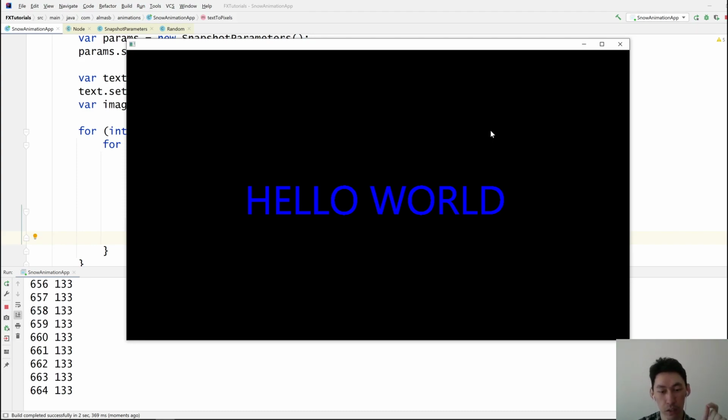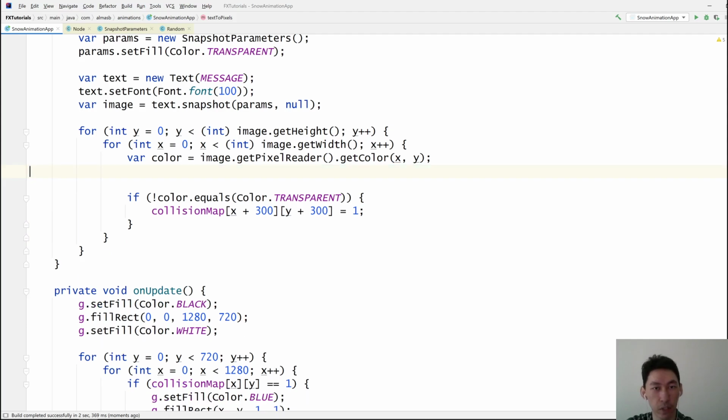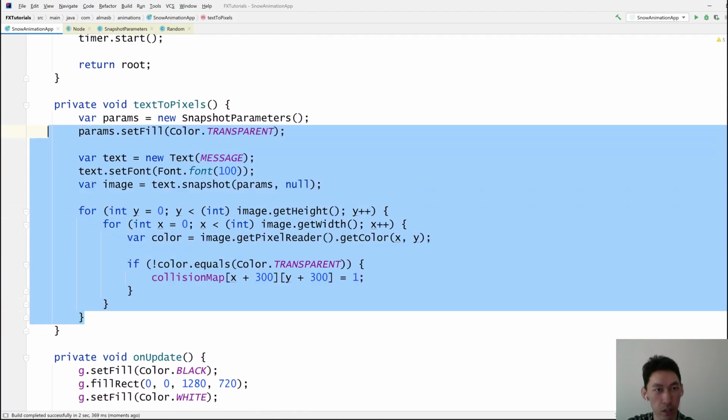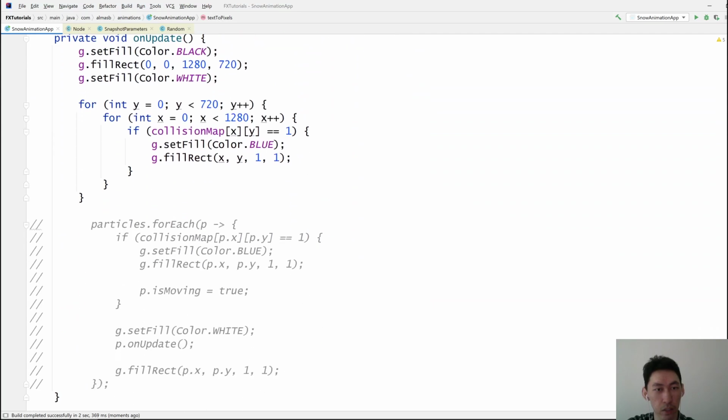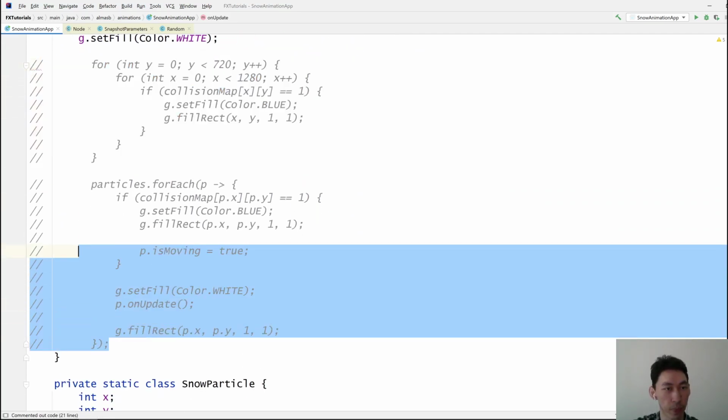It takes the string, converts it to a UI object, converts it into pixels, and then puts the pixels into the two-dimensional array that we use to represent the screen, which is good. So whenever our snow particle collides with any of these pixels, the particle should stop moving. So it's that bit that we need to figure out. Good news is the more complex bit works. So it's just the easy bit that we need to figure out.